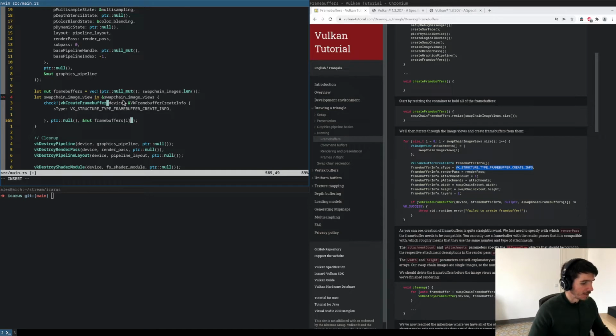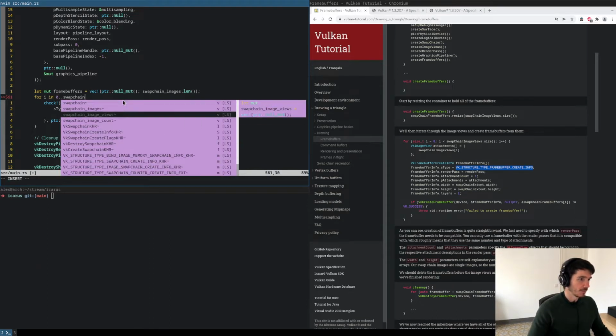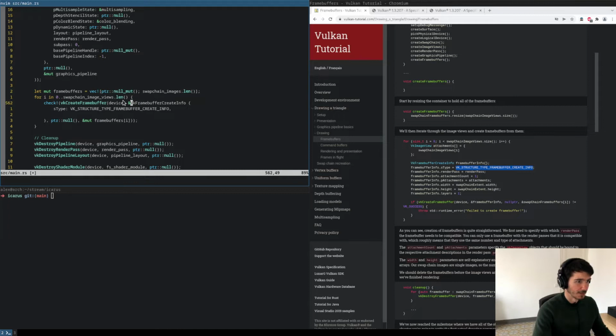We don't have an index, but let's do a for loop using it for now. Let's do exactly what they are doing.